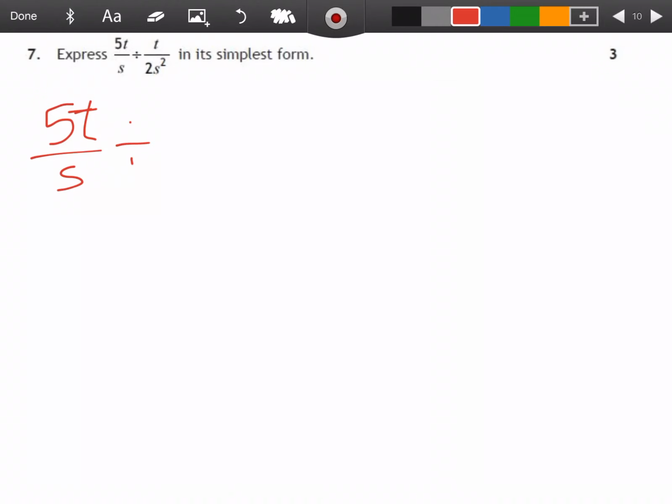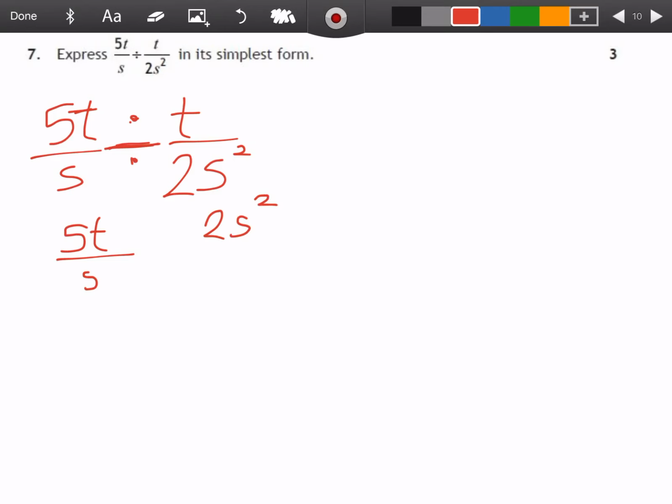Right, we're dividing. Okay, the method for division then. Remember, add and subtract get a common denominator. Division has its own rule. When you divide, what we actually do is we flip the second fraction upside down and change it to a multiplication. You get 1 mark for writing that down. That's you showing you know the method.